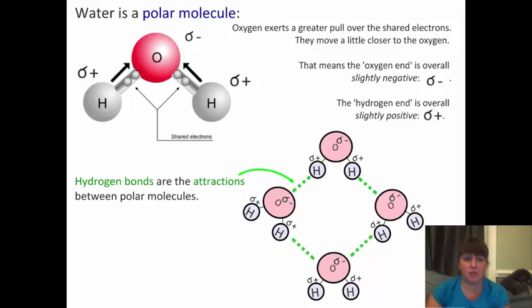Because we're sharing the electrons between the hydrogen and the oxygen, the bond between the hydrogen and the oxygen inside of the water molecule is a covalent bond, a very strong bond. But because we have these partial charges, water molecules can be attracted to other water molecules. And the type of bond that forms between two different water molecules are called hydrogen bonds.